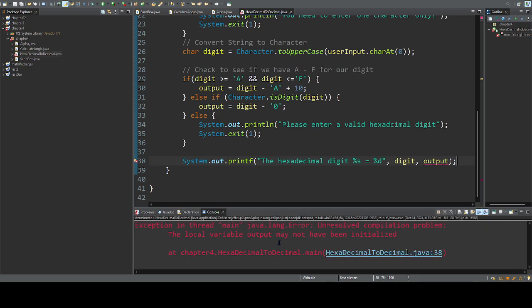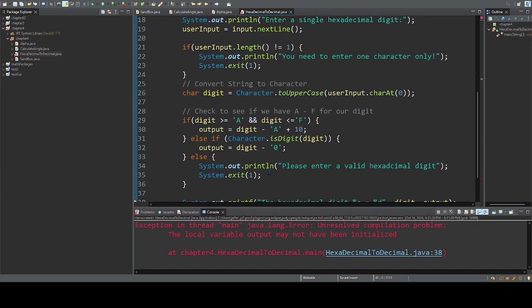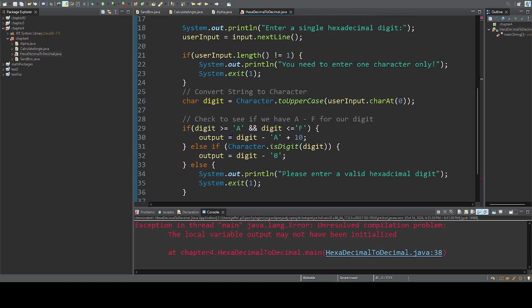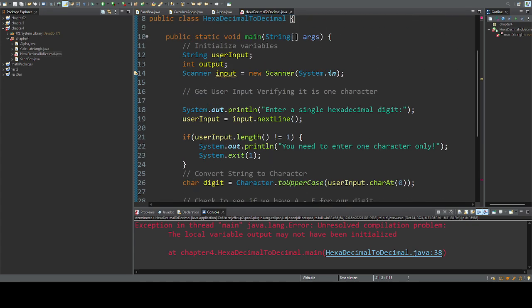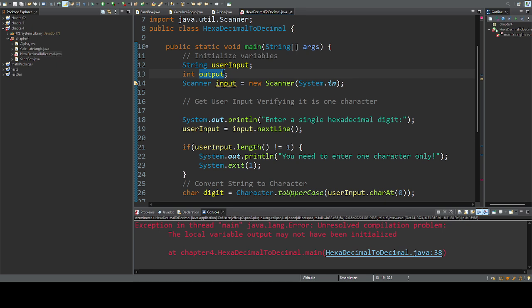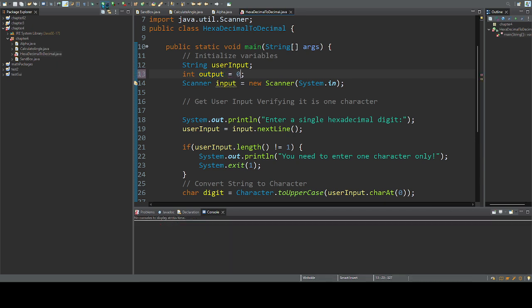Proceed. Unresolved computation problem. So the local variable may not have been initialized. This happens if I don't have my framing right. So let's see here. I initialize integer output here. So let's give it a value of 0 and see if that overrides this.